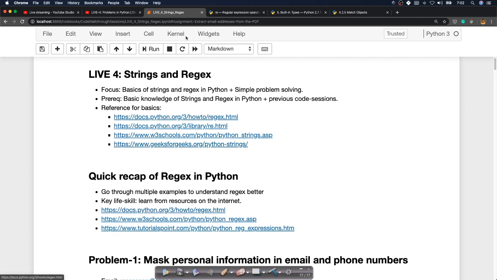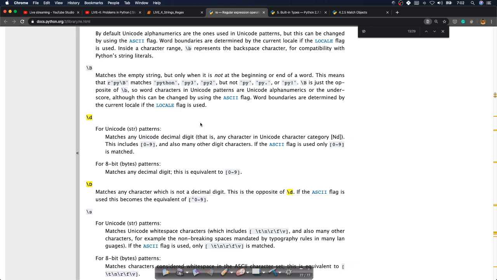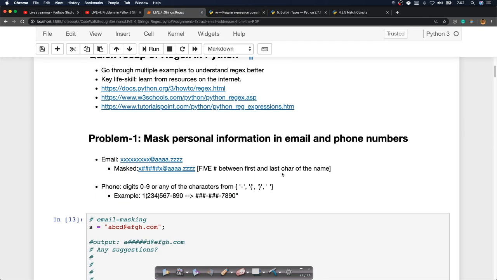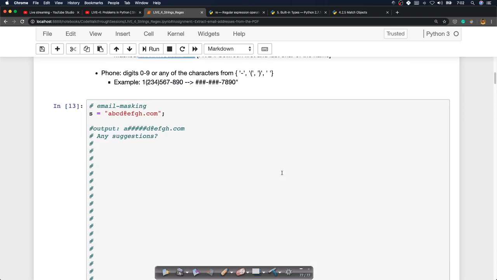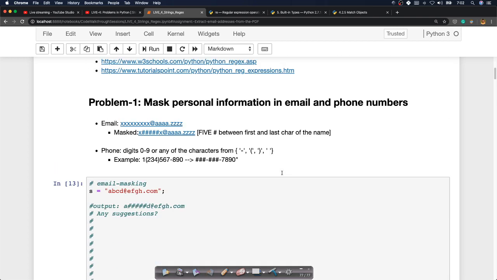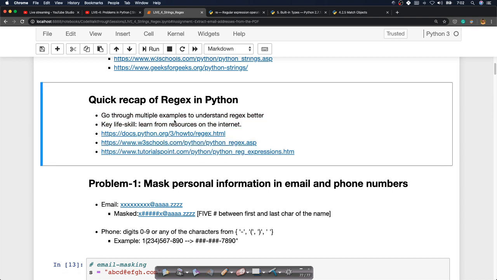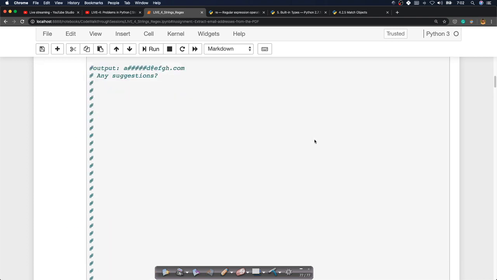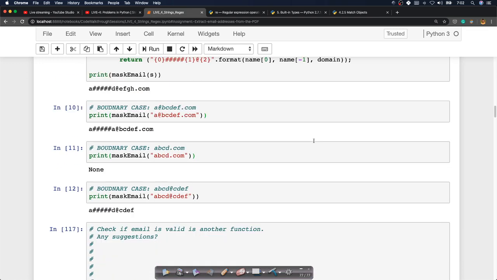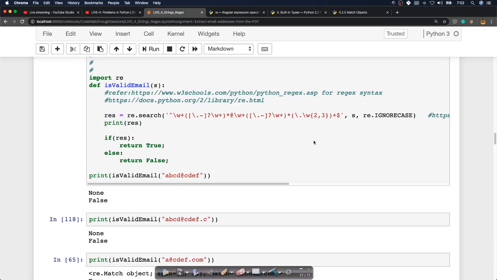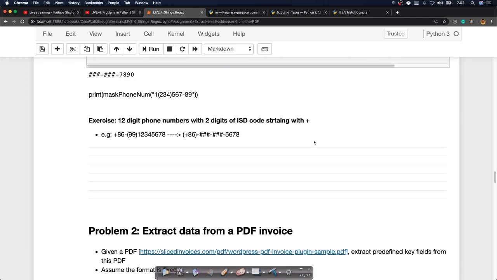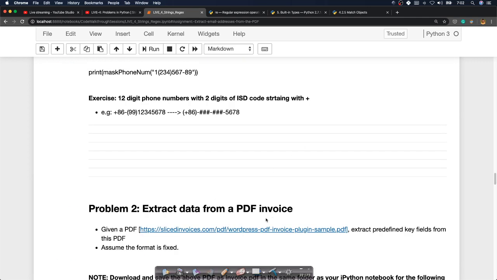because I wanted to go through some basics of regexes. Regex documentation is very extensive. I wanted to walk you through the regular expression documentation a little too. Tomorrow, please go through the documents that I've shared here so that we can move faster. I'll be going faster with regular expressions and strings so that we can solve at least 4 problems tomorrow. We'll start with extracting data from PDF invoices.